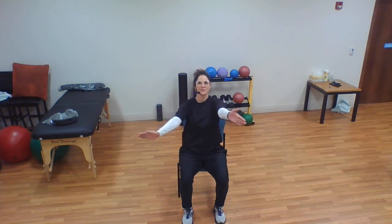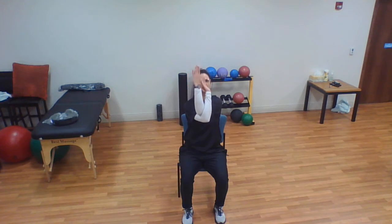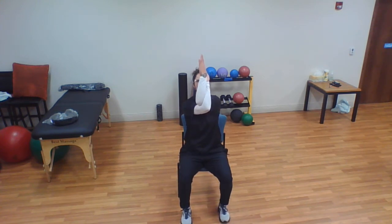Let's go into our eagle pose next. Big inhale. Arms up to the sides. Right arm is going to cross underneath the left, bending the elbows, bringing that right finger inside the left palm. Lift the elbows up, sit tall, look up at the hands, and holding here.